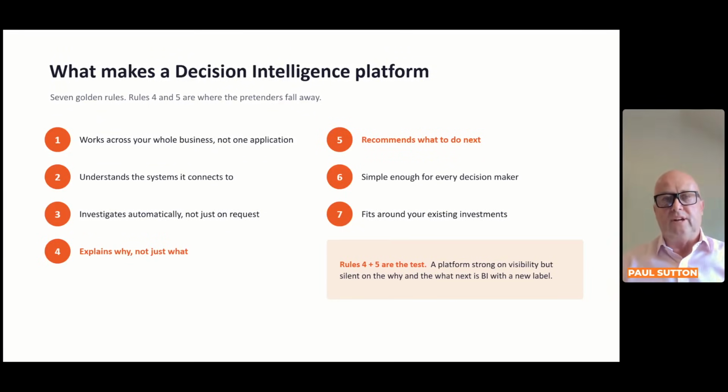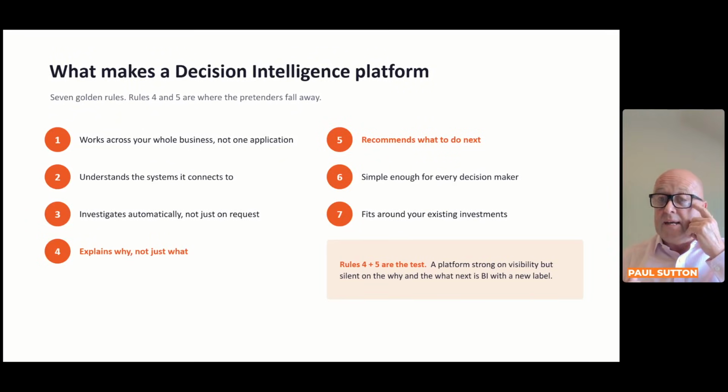Otherwise, it just becomes another data warehousing project that takes months and doesn't deliver. Everything about a DI platform is about speed, ease of use, and the ability to get faster at the decisions that you need to make. And it needs to be looking for things that you're not looking for. Think of it as radar or sonar, scanning the data across all your different systems, trying to detect signals that at this point in time may not be problems, but if a combination of signals happen together, could become a problem.